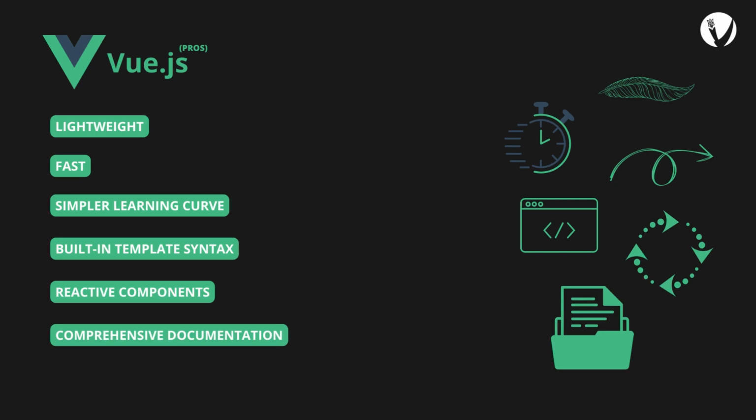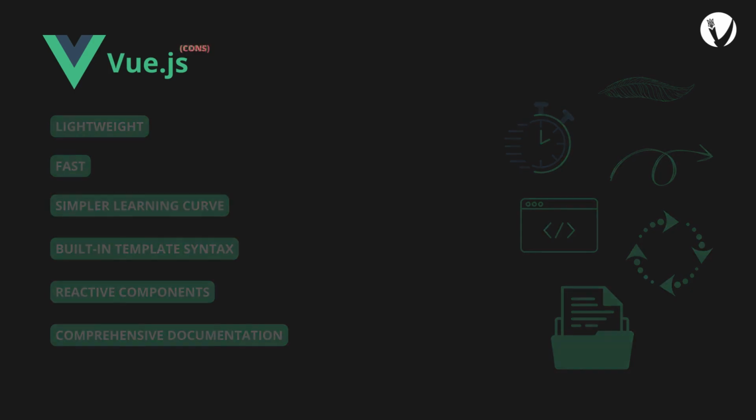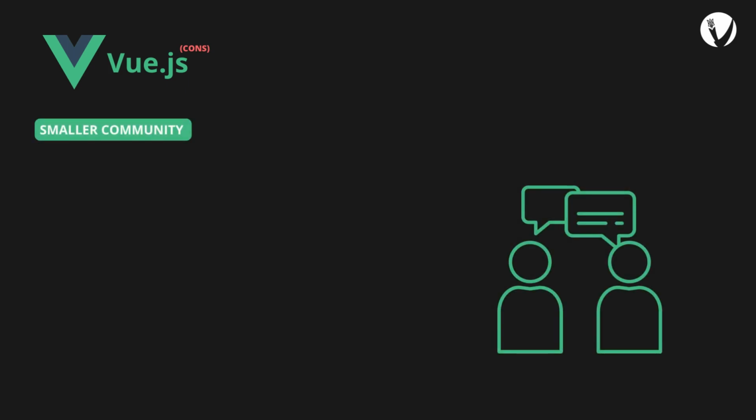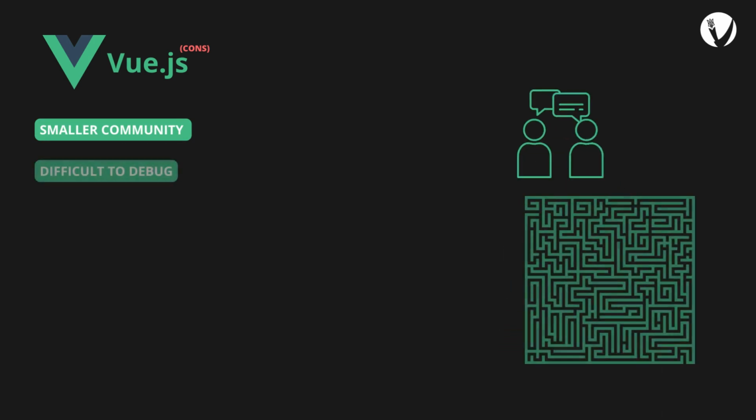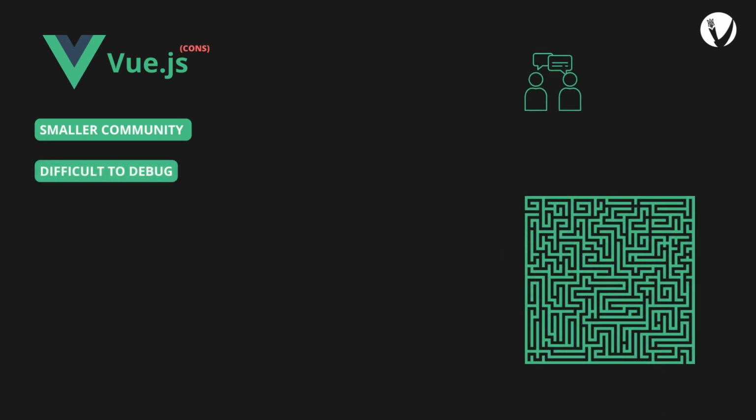Vue has comprehensive documentation, making it easy for developers to find answers to their questions and quickly resolve issues. Downsides of Vue: compared to other frameworks like React and Angular, Vue has a smaller community and fewer resources available. Vue can be difficult to debug due to the reactivity system, which can make it hard to track changes and identify the root cause of issues.